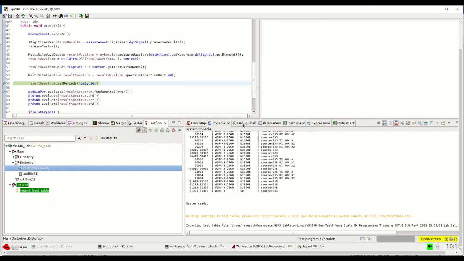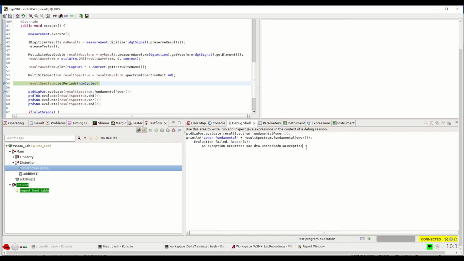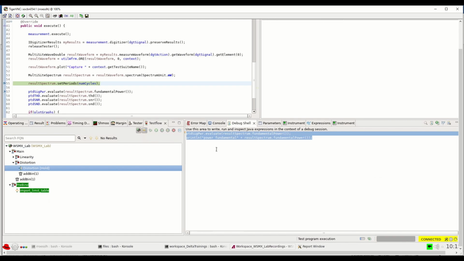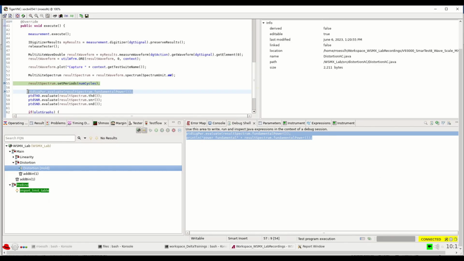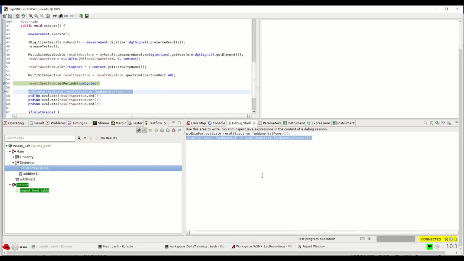Now we switch into the debug shell, and you already see that I copy pasted some Java code. What we're going to do is execute this one here, and I just added another line where I want to print the fundamental power of the result spectrum.